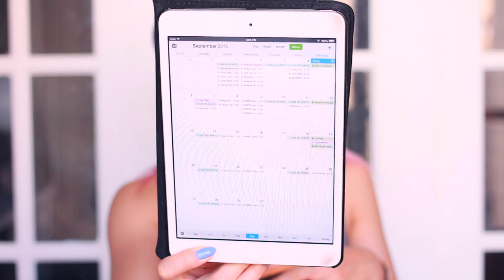And then I also have a separate calendar app just for all my school things, but I just haven't set it up yet so far. But let me know if you guys want to know more about that, because I'm very particular in having everything set in a calendar. The first thing I do when I get my outline for my course is I look through all the due dates, everything that needs to be done, and I put it right into my calendar right away so that I can't forget. Just set your life up as soon as you get that outline, and you will be very good for the rest of the year.